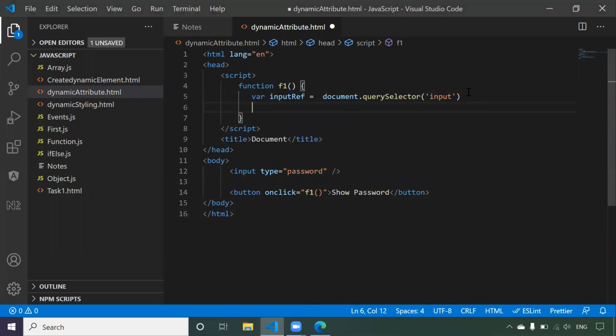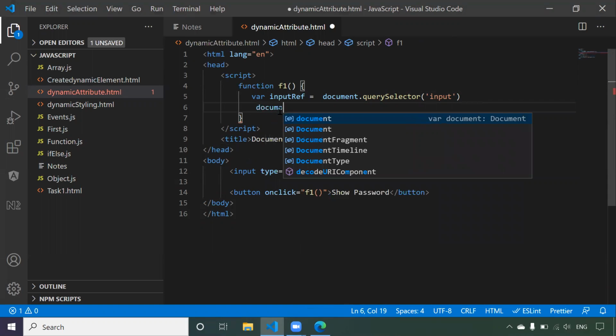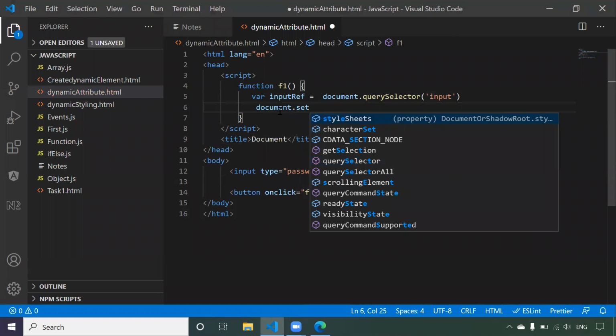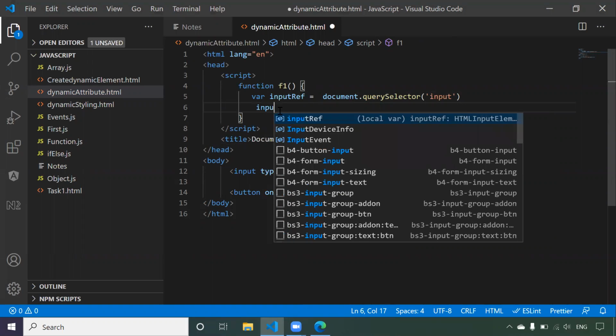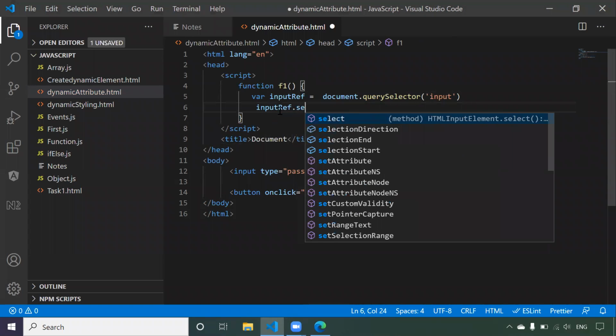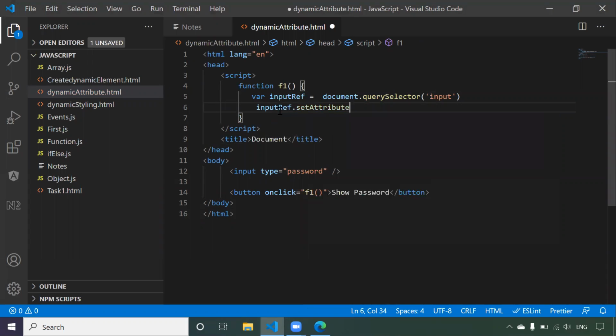Now I wanted to add an attribute. If you wanted to add an attribute to this particular element, you have a method called setAttribute. Now that setAttribute is not present in the document object. You have to just write inputRef dot setAttribute, which means you are setting an attribute.